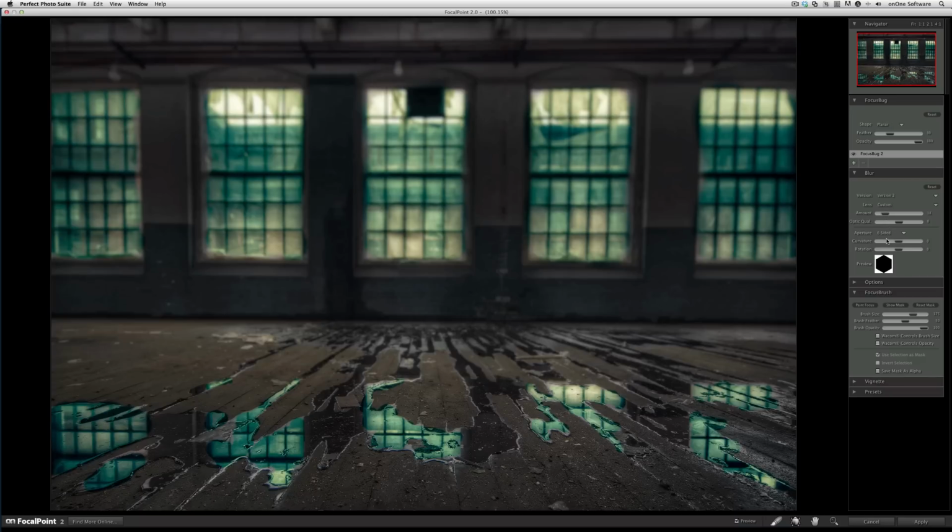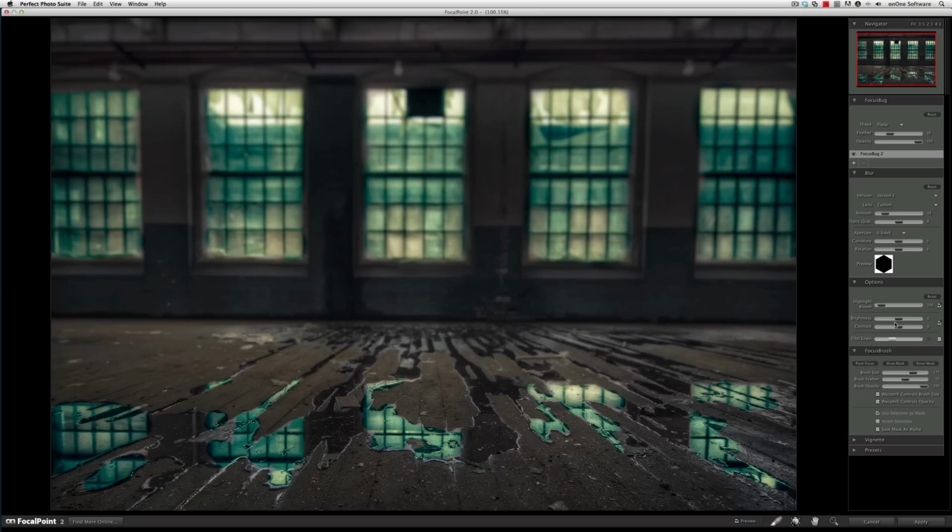And now what I'm also going to do is under the Options palette, which is right here, you have a brightness and contrast slider. What this does is it'll control how bright or how dark the out of focus area is. So I'm going to drop that brightness down. You can see how the background is getting darker. I'm also going to increase the contrast. And so now you should start to see that your eyes are going really towards the center.